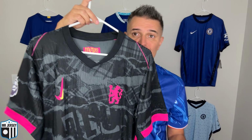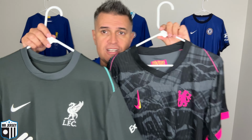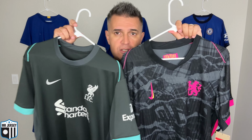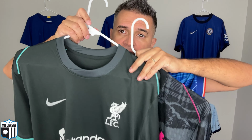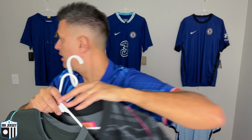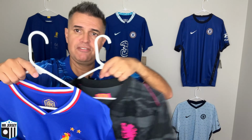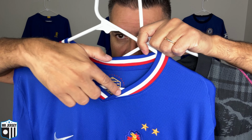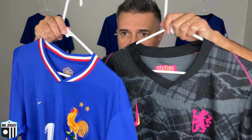Let's talk about the construction of the shirt. The construction is very similar to the Liverpool one. Look, same construction. And the same thing for the stadium one. So that's why I'm not gonna show the stadium one right now, because the construction is the same thing. You can see, actually, the only difference is the color. The color, you see, is different, right? The color is the same as the French one, look. When you see this is normal, the French one, then this is a little bit thinner in this part over here. The same strategy goes for the Chelsea one.